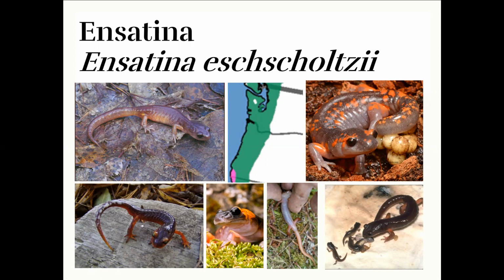So they rear their eggs until they hatch as miniature versions of adults. And this is actually the mother looking after the young, not eating them. So I get that question sometimes. But they look after their young as well, just like the giant salamanders do. And their name Ensatina actually comes from this elaborate courtship dance that they do. Right before they mate, they do a dance, which I've never seen, but supposedly is quite elaborate and fun to watch. And they're pretty active in fall rains as well.